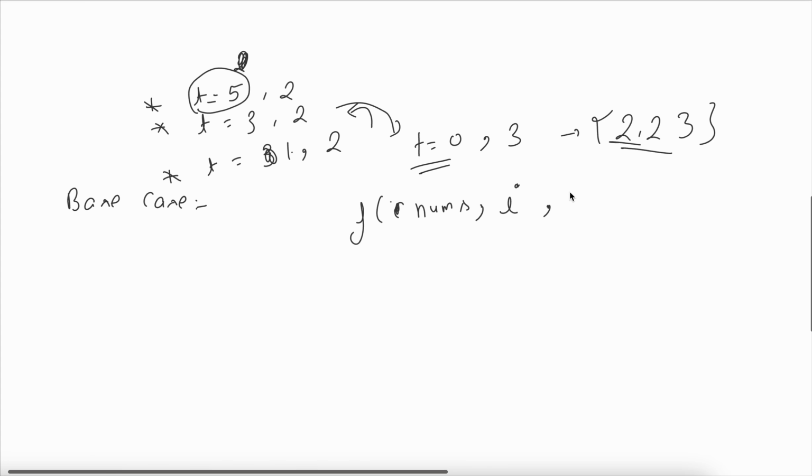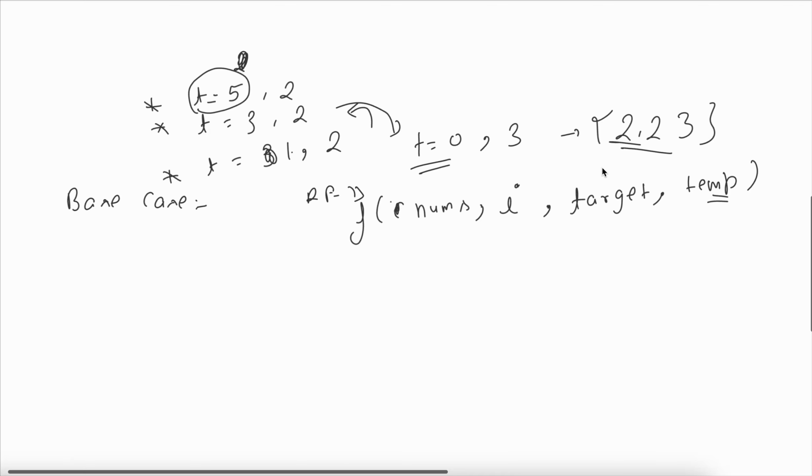Then we have the target. We will have a temporary vector which will store our current answer, the combination. So this is our recursive function that we will use to solve the problem. Now this looks good.